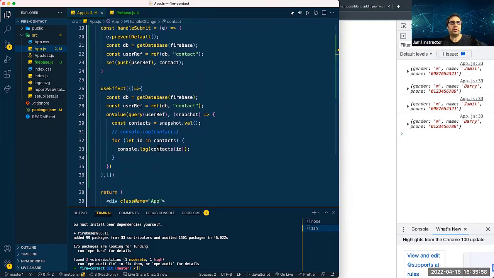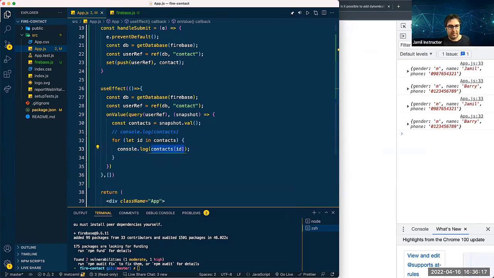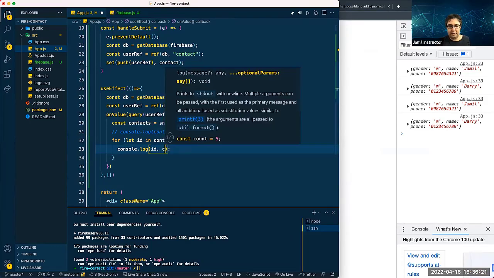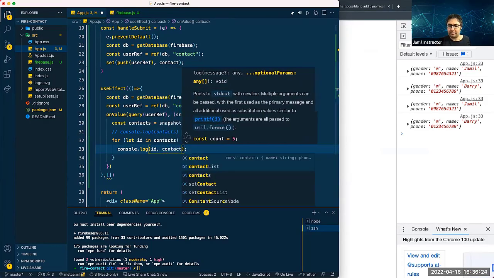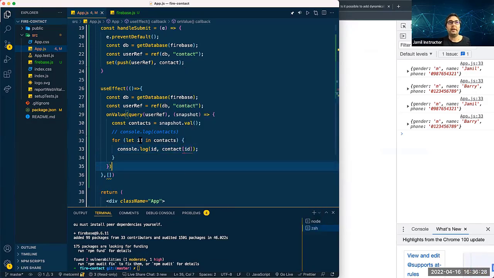Instead of console logging the contact's ID, how about if I call ID? What I will receive is not contact ID, but just ID. I'll show you. This is ID, and this is the contact ID. Let's see the difference. One is this ID, the second one is the contact ID.